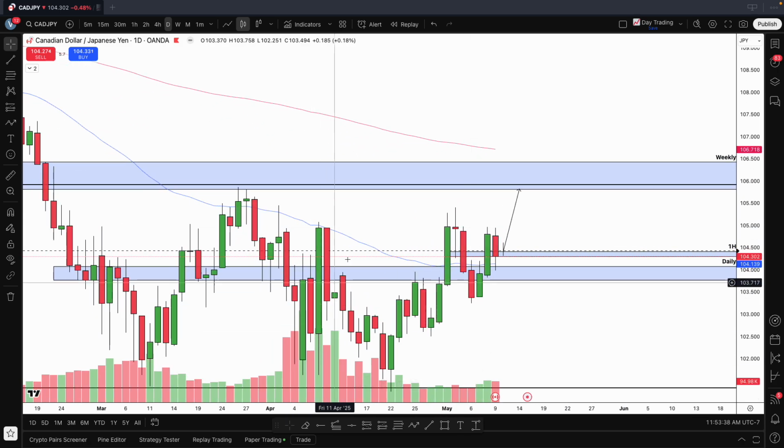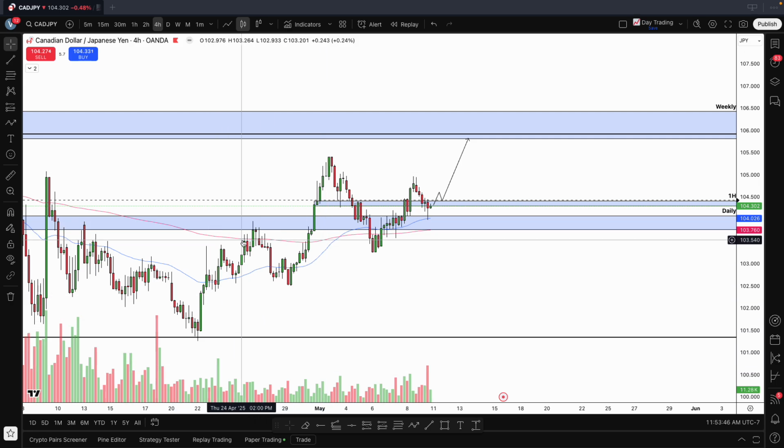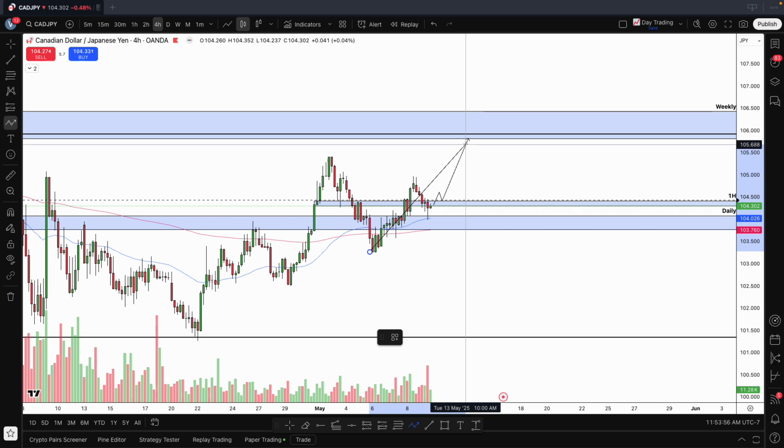It is a little ranging right now. Not a lot of strong moves, very confusing, but that's okay because we just go down to smaller time frames and we get a better picture. Price is making highs, lows, highs, lows. Price is going to make another high in this structure right over here. Price is just making internal highs and lows.